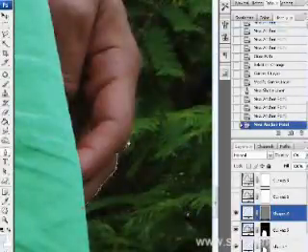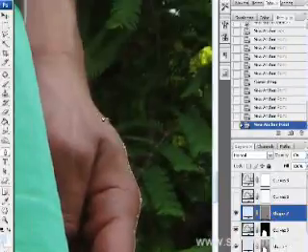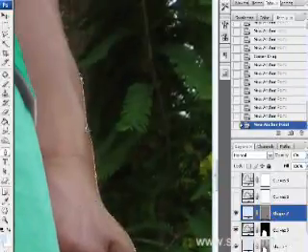Now it's time to mask out the entire body so we can adjust the background separately.